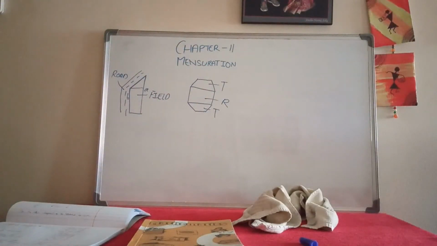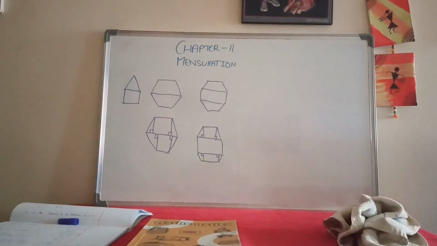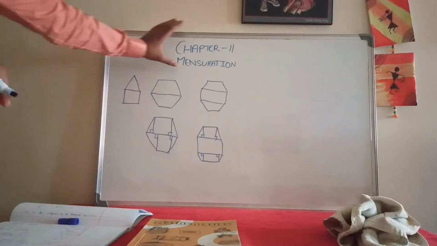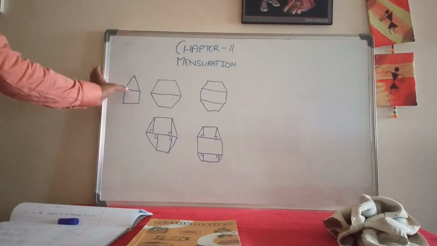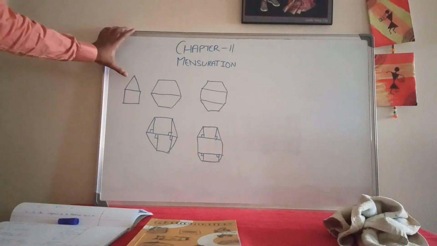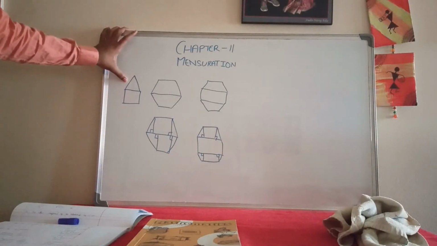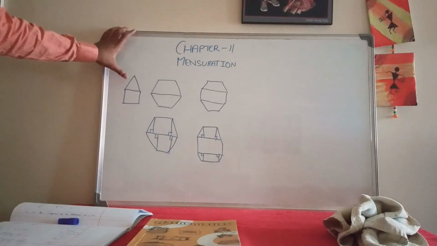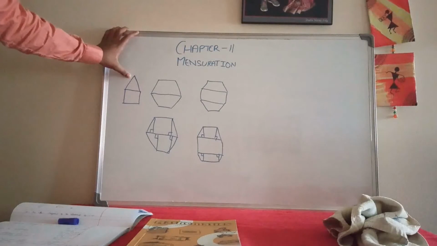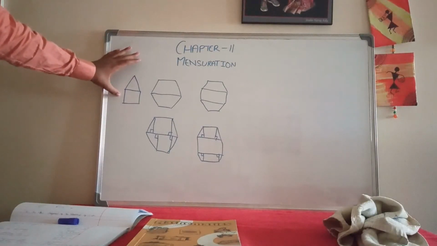Now we're going to see how to find the area of some polygons. Here are some of the polygons. This is a pentagon, a hexagon, and an octagon. We know that the areas of quadrilaterals and triangles can be found from formulas, but the other polygons cannot. For example, a pentagon has to be divided to find its area. When we divide, one part becomes a triangle and one becomes a square or rectangle, based on which type of pentagon you're given. So we find the area of the triangle, then add it to the area of the square.